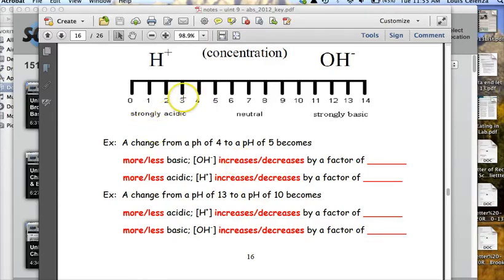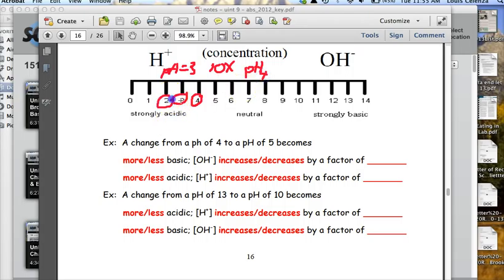So, for example, if I ask you to compare the strength of an acid with a pH of 3 and a pH of 4, how are you supposed to do that? Well, the way that you figure this out is this. For every number that you move, it's a tenfold difference in strength. So if you're moving to the left, every number you go from 5 to 4 to 3 is a tenfold increase in concentration or strength. So a pH of 3 is 10 times stronger than a solution with a pH of 4.